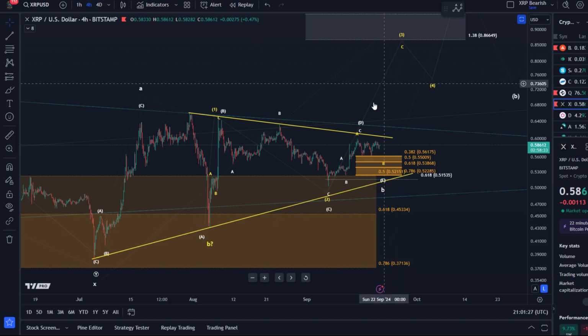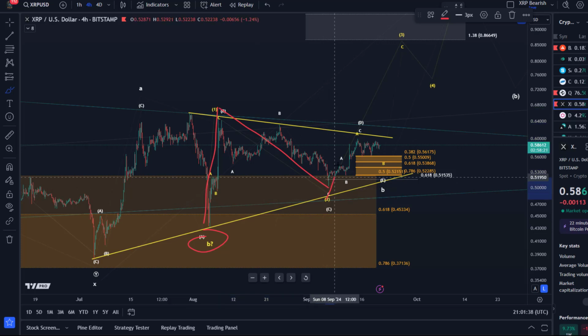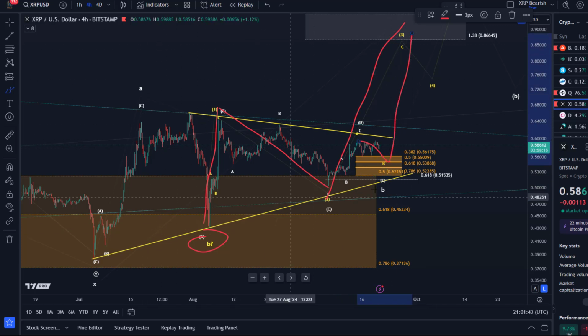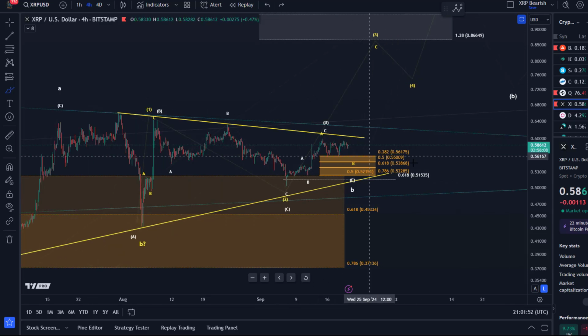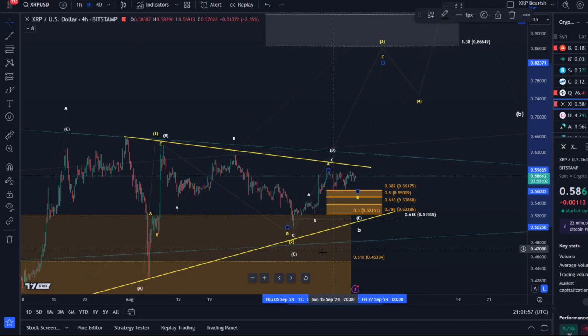Yes, as I said, it's also possible we break out directly, but at this point it doesn't really make a difference, because whether the B wave bottomed here and we have a wave 1 to the upside, a wave 2 to the downside, and we're already in a third wave, and we might just need another pullback before we do it, or if it's a triangle, which would also basically need another pullback before we break out, doesn't matter so much. I mean, they don't need a pullback as such. I could say, okay, maybe if this is the yellow scenario, obviously in the yellow scenario as well, we're tracking a third wave up, which, however, because it's a diagonal pattern, is consisting of ABC structures. So that might be the B wave that we're forming right now.